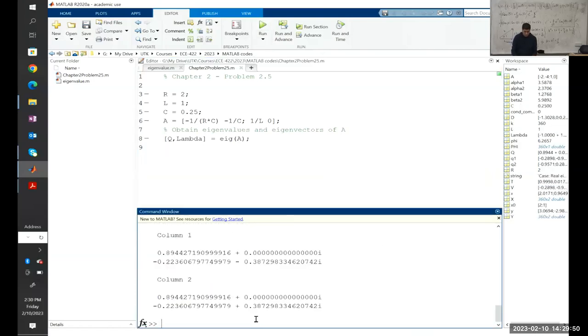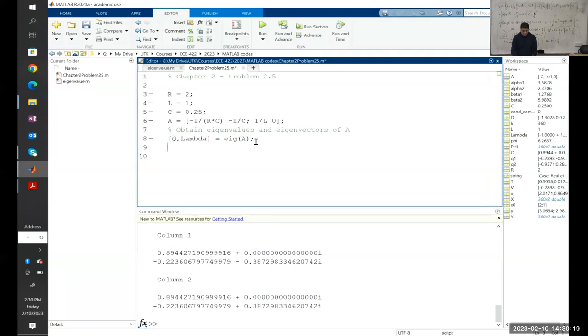So Q is that matrix. Does it look similar to what we have? No, right? Our matrix was what? 1 + j√3 and 1. And the other was the conjugate of that. So we don't have the same, so we will see whether we get the same result or not.